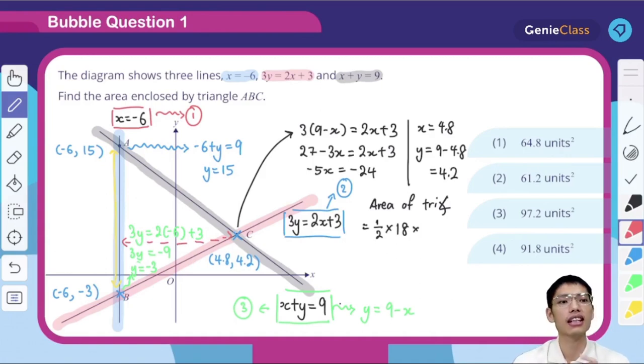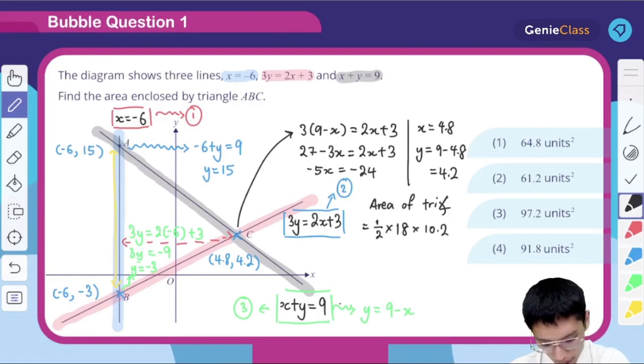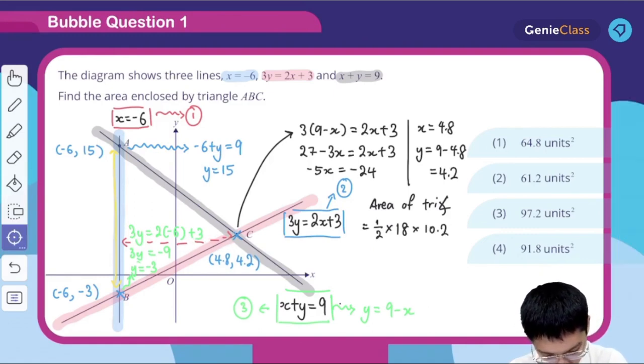4.2 plus the number you've added is not correct. Yes, but you don't add the number. In fact, you add the height. Okay. The number for the equation is correct, but in this case, I will do 4 plus 6. In this case, 10.2. Okay, because this length is 4.2, this length is 6.